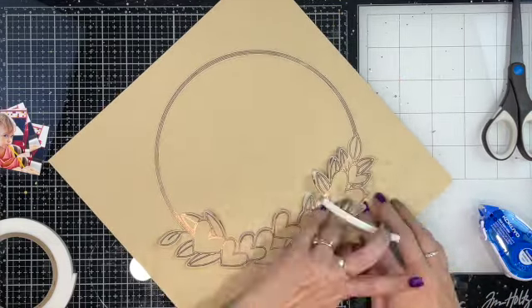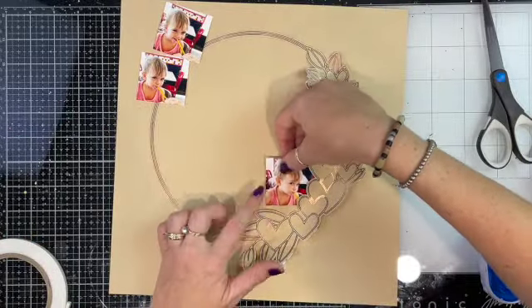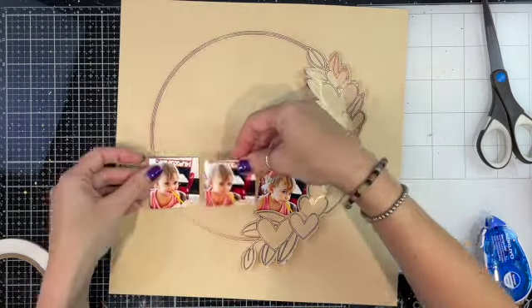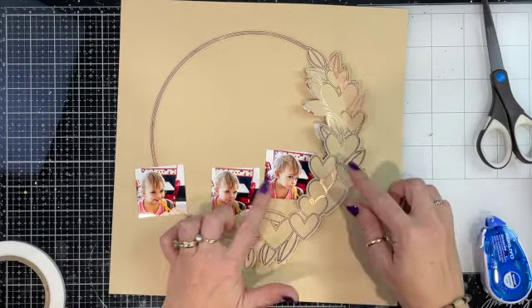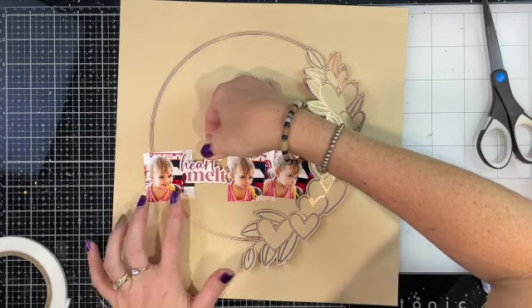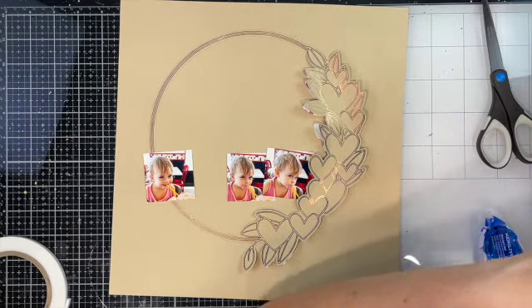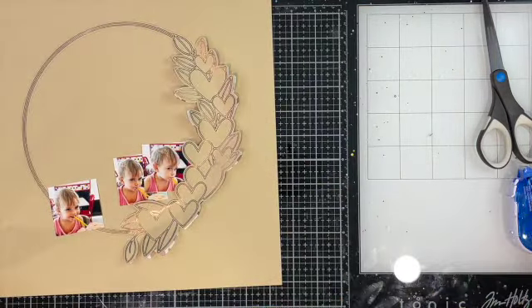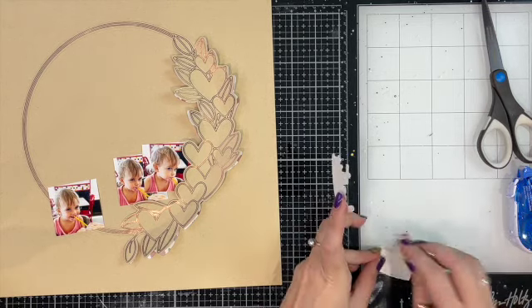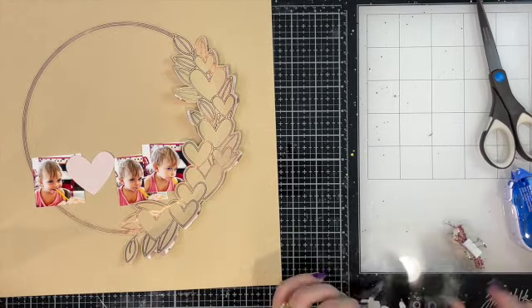You will see this layout morph and change quite a bit, but I'm really happy with how it came out in the end. The photos I'm scrapbooking are of one of my bestie's little girls — you've seen me scrapbook her before. Every single time she gets me — she just has the cheekiest little grin, she is the cutest little thing. She's giving me the side eye in one of those photos and a big grin. I think she was having a thick shake. I was just like, oh my god, you are too cute — so I snapped away and got these gems. I've printed them a little tiny bit smaller than 2 by 2.